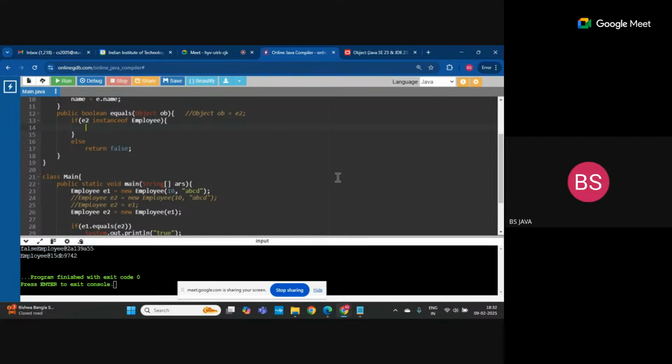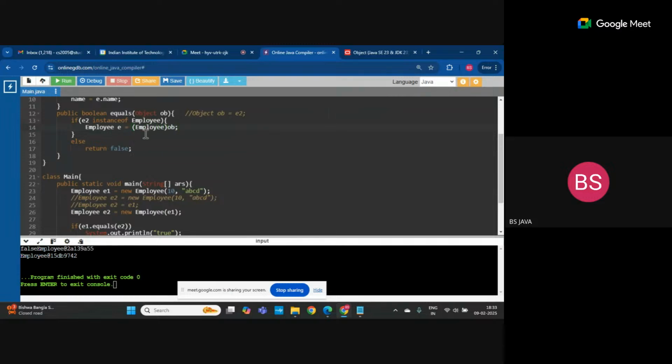So you want to convert this object to an employee type so that it could be checked with an employee type, right? So I want to create an employee equal to OB. But the problem is this is a parent type and this is a child type, so this is going to be a downcasting, right? So that's why it should be done explicitly.